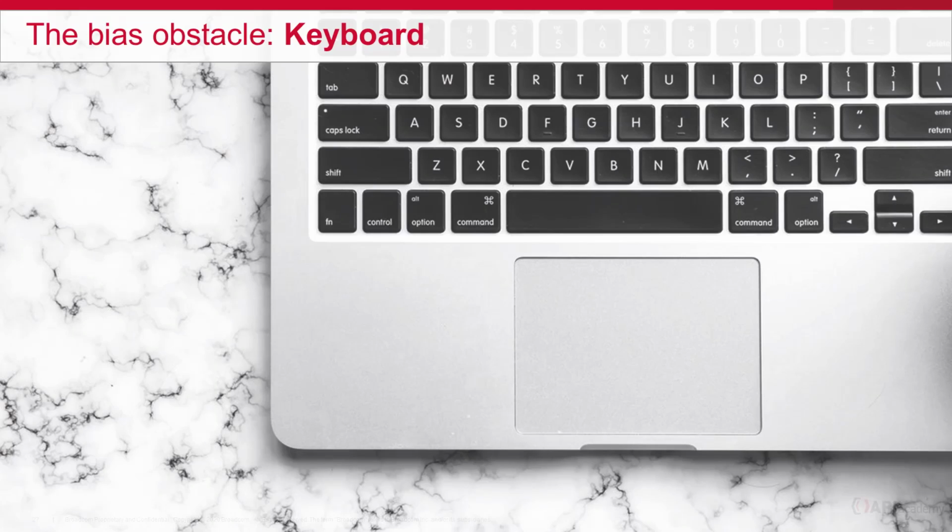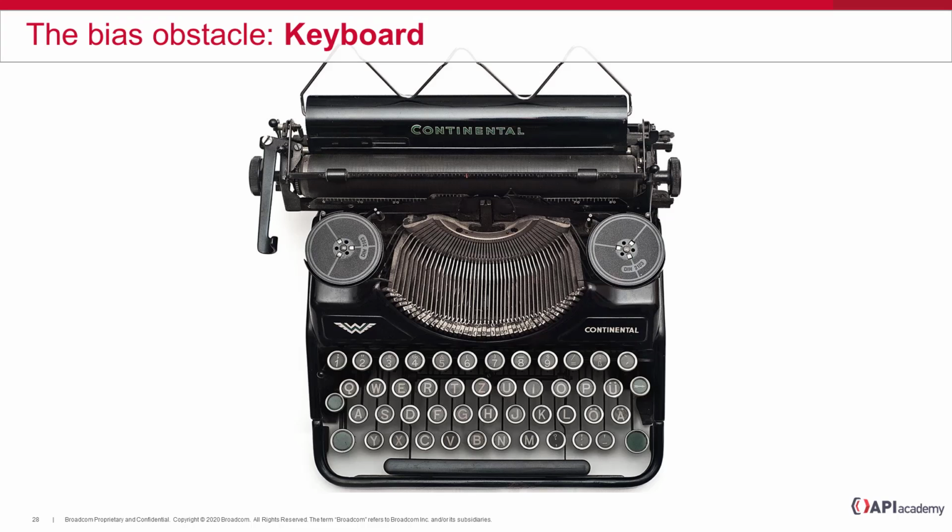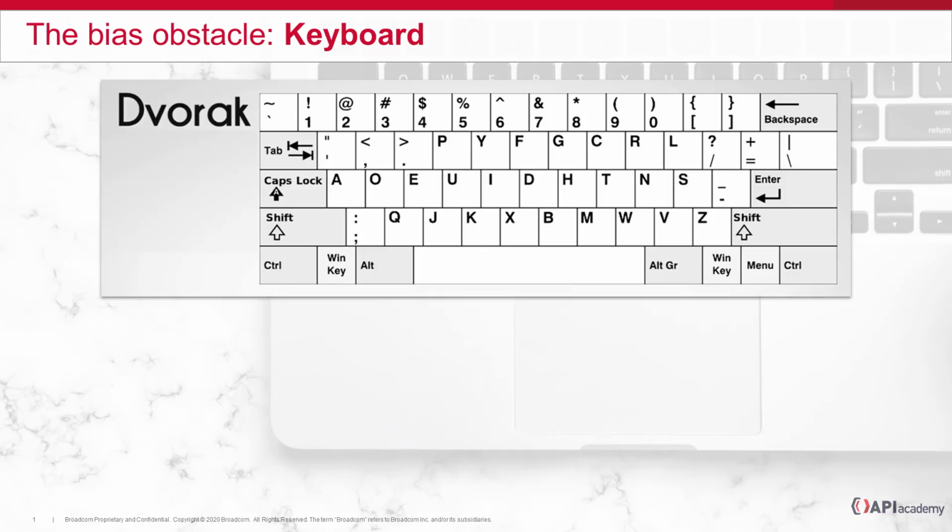Let's take an example from something we see and use every day, a keyboard. Popular convention dictates that the arrangement of characters on a QWERTY keyboard was designed to prevent jamming on mechanical typewriters of old. With the emergence of electric typewriters and computer keyboards, new keyboard designs have been invented that improve typing speed and ergonomics. The best known of these, the Dvorak keyboard, was precisely designed for this purpose.